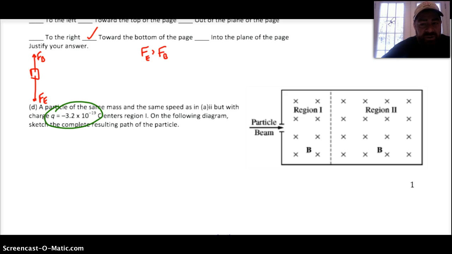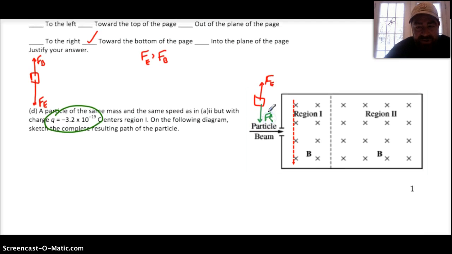Here we're going to draw our electric field lines, which if we go back up to the top of the page, we can see that they're directed down. So the electric field lines are directed down, which means that the electric force on a negative charge is going to be up, in the opposite direction. So I'll just kind of remind myself of that. So the electric force on this negative charge is going to be up. I'm going to use the left-hand rule now since it's a negative charge. My middle finger goes in the direction of the magnetic field into the paper. My index finger goes in the direction of velocity, and now we can see that the magnetic force is going to be acting downwards.